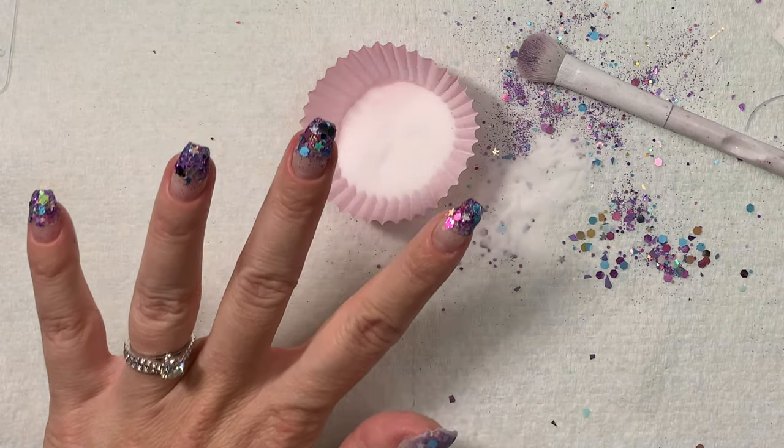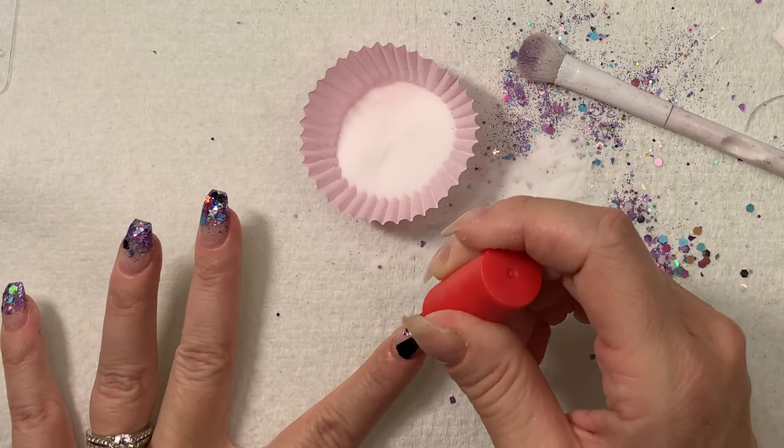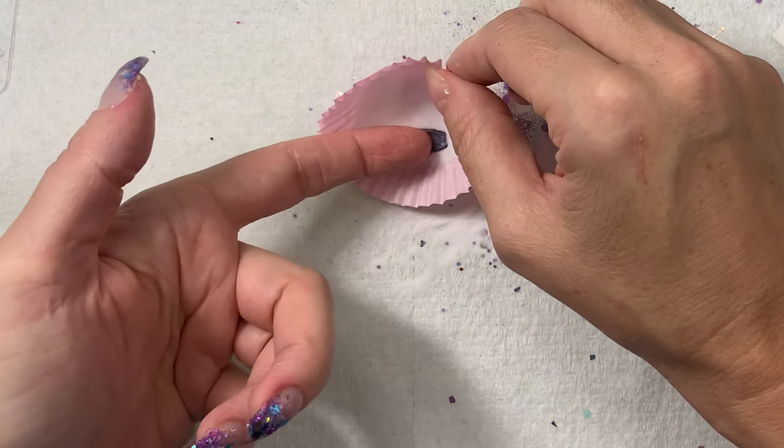All right, next finger. I'm just gonna do this to all of them, so I will fast forward this part or skip ahead, because I think you understand how to do this part.